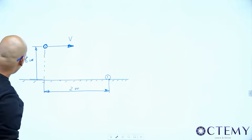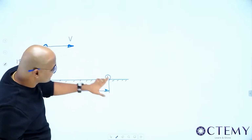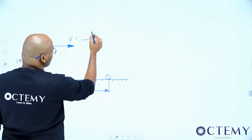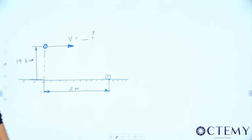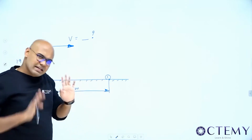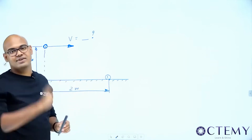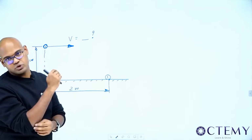If it is going to hit this goalie, what should be the velocity with which he should project it? I can solve the problem in two methods. One is a simple x and y dividing problem. Projectile motion is also derived from the same concept, but uses those formulas. First, I will do it in a normal way so that you feel the problem, then we will do it with the formulas of projectile motion.